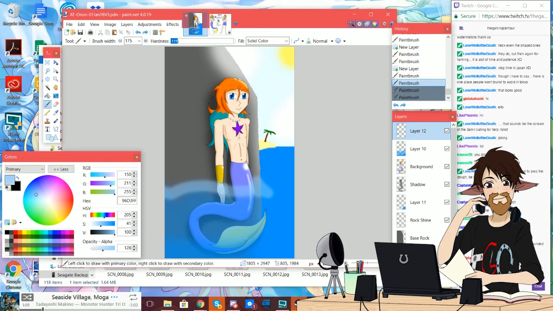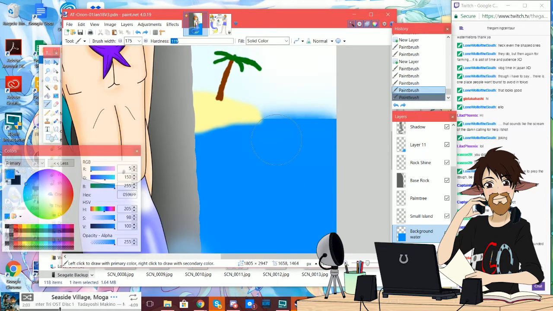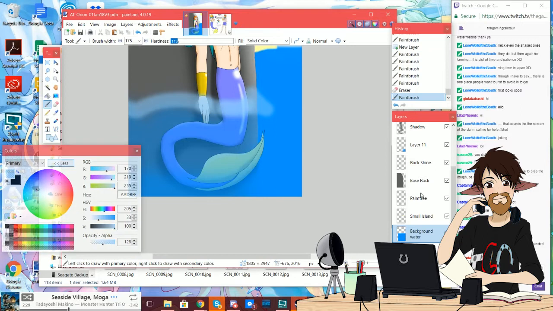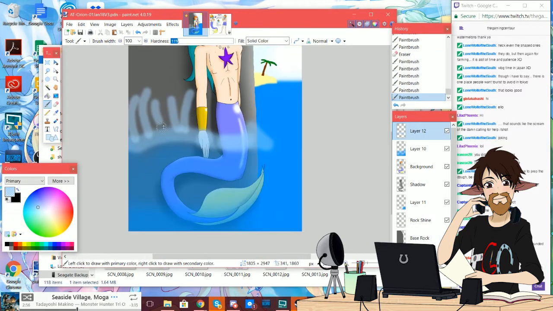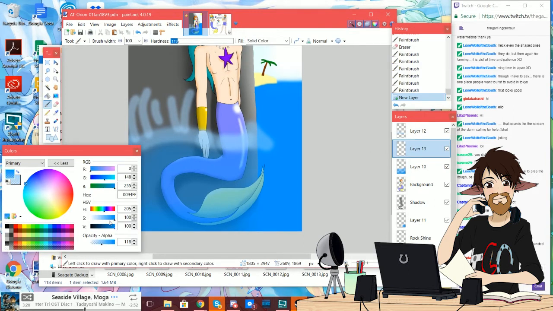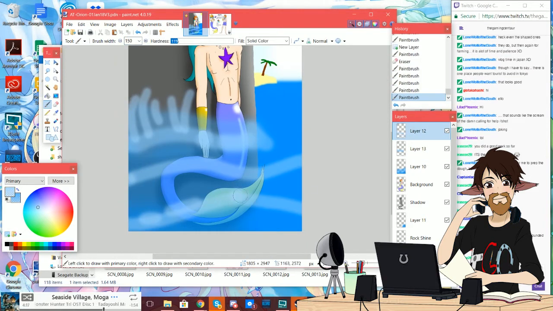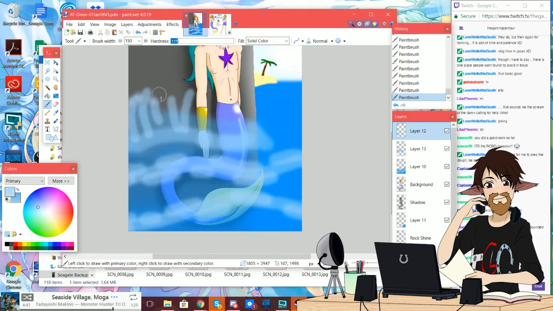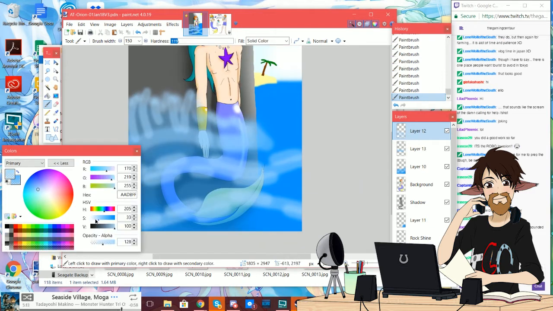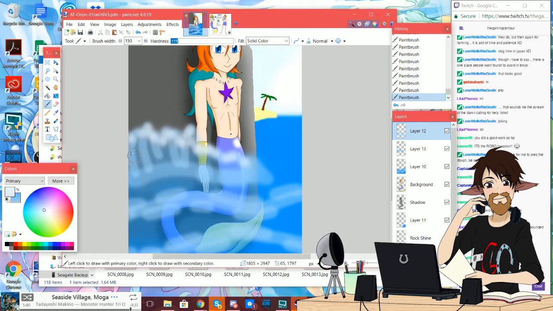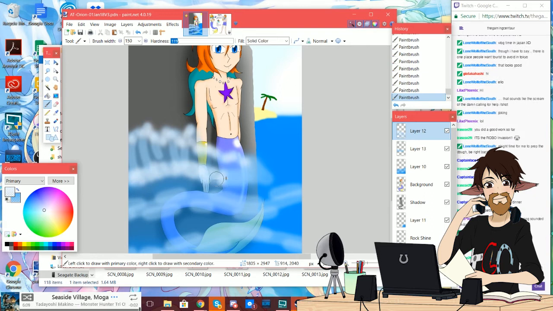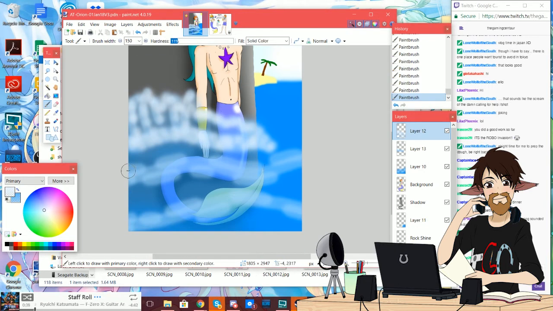Because Paint.NET isn't as complex as something like Photoshop, I'm not easily able to get the best kind of waves, but I feel like I managed at least a good bit of it, if you know what I mean. Just a bit of crashing against the waves, having this semi-transparency to make it look like the white parts at the top of waves, and I feel like I did a decent job at best. I still think I could have done better with more under my belt, but I'm still happy with how this came out.